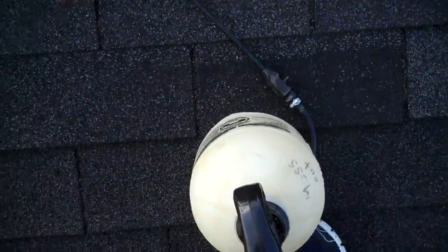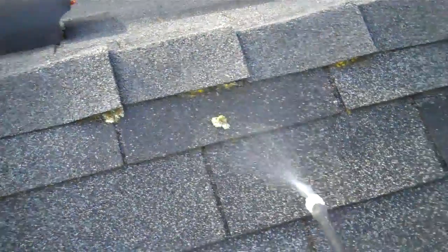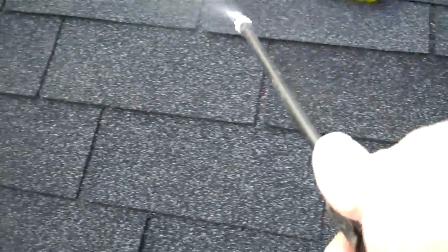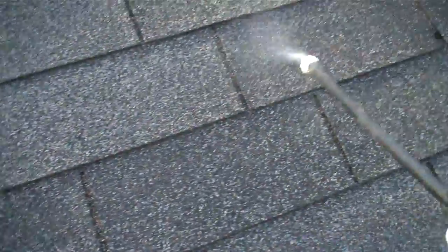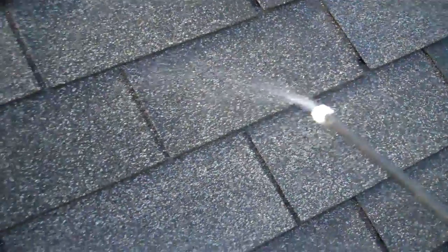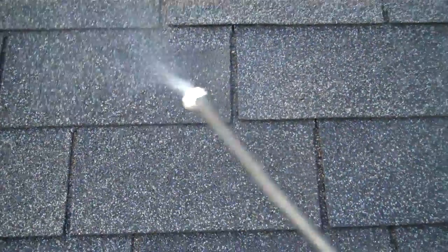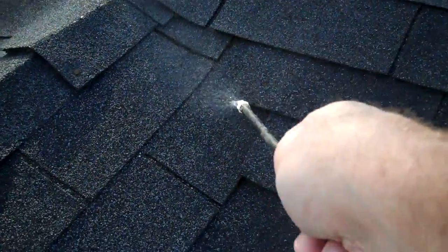Just get one of these sprayers, pump it up, and spray it. It's just like any other sprayer. You simply take it and spray it on anything that has moss — spray it up on your ridge and all the way around, wherever there's moss. These are the bad sides of the roof, so I'll spray the entire roof. It doesn't cost hardly anything. The hose-end sprayers are a little messy and don't get nearly as good coverage, as thick as it should be.